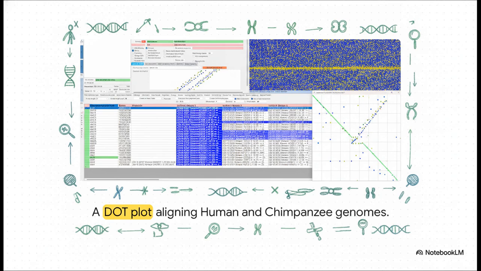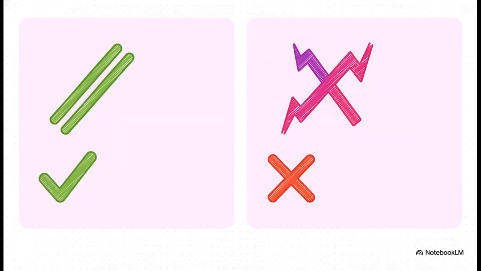By plotting the intersections, you can rapidly visualize evolutionary overlaps, as well as distinct insertions or deletions where the species diverged. And the color coding here is a total game changer for analysis. When two sequences match exactly in a forward direction, that diagonal line is highlighted in vivid green. But if there's a reverse complement match or a sequence mismatch, like exactly where the shared DNA ends between an X and Y chromosome, the software uses a contrasting purple or magenta. You can immediately spot exactly where the differences lie.